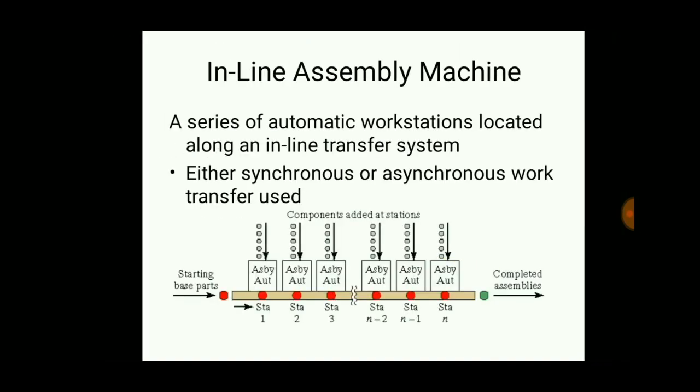In-line is a simple assembly machine that consists of a straight line. The line consists of automated assembly units or machines where raw materials or parts to be assembled are sent from the beginning, and the automated assembly machines perform the assembly operations.